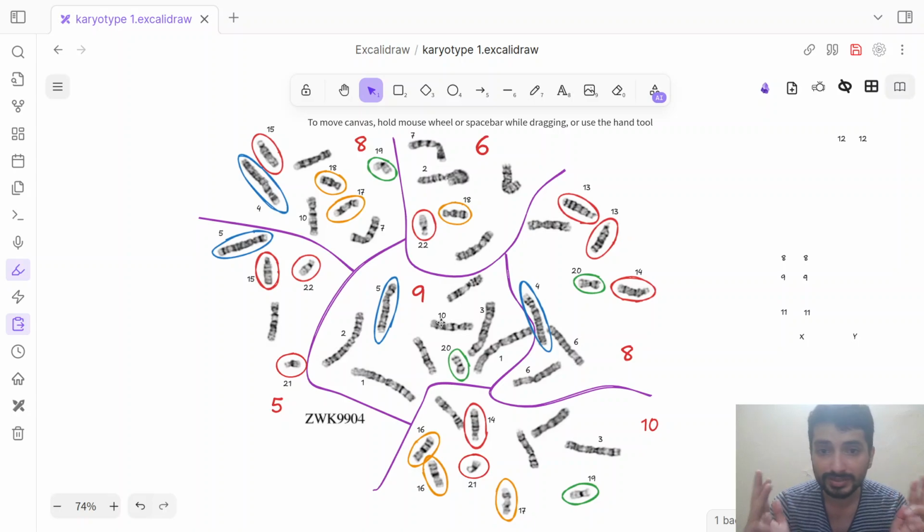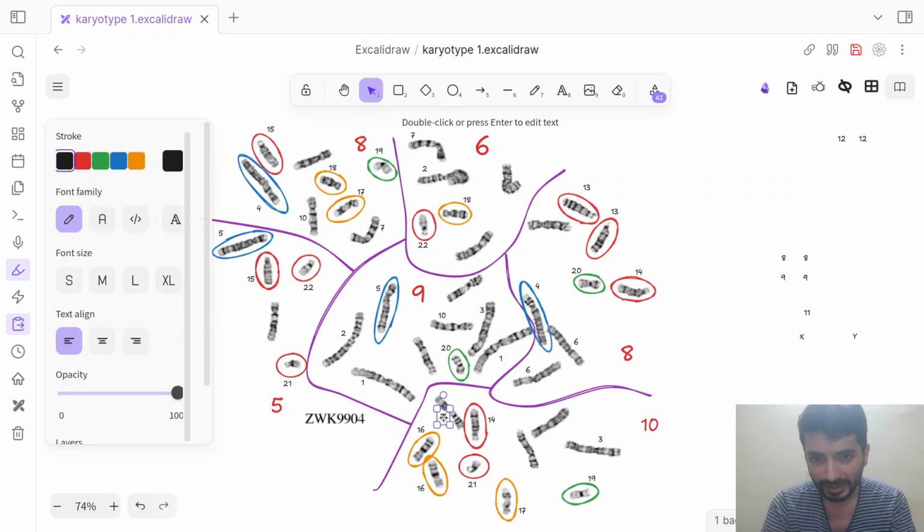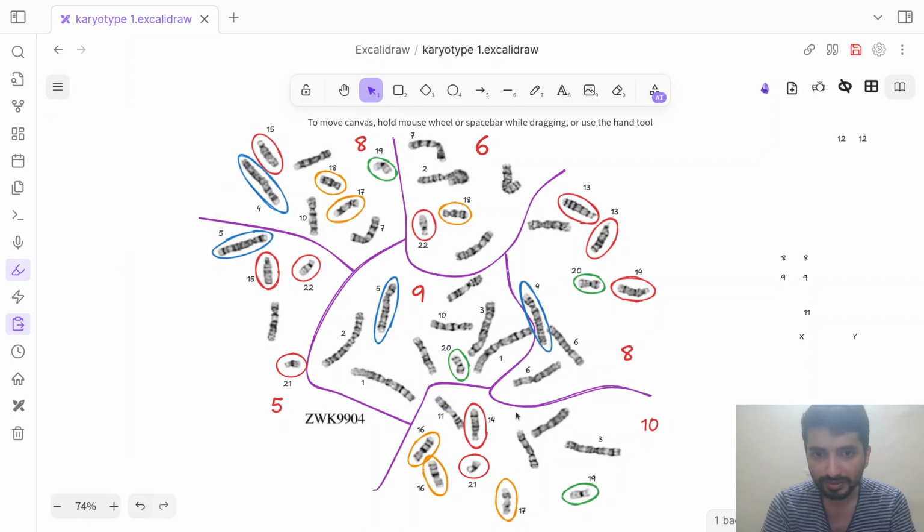11 and 12 are very easy to identify again because 11 has this very large light band right below the centromere, below because again this is a long arm, this is a short arm. So if you see, this is chromosome 6, it has a large light region on the P arm, whereas chromosome 11 has a large light region on the Q arm. And if we find another chromosome that looks like this, we would have a pair. So it's right here, that is chromosome 11.